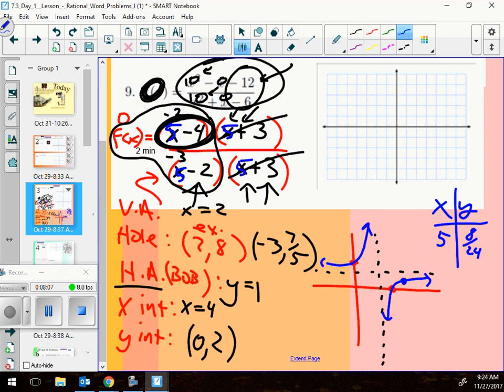All right, last thing, the hole. The hole is really easy to forget. At (-3, 7/5). 7/5 is above 1, so it's above the dotted line, so that makes sense. At -3, right there in the graph, it goes up to -3, but then it doesn't actually touch, and then it keeps going. That's how you represent a hole in your graph. That is a good, typical question that you'd have to be able to do on Wednesday. Any questions about any parts of that?